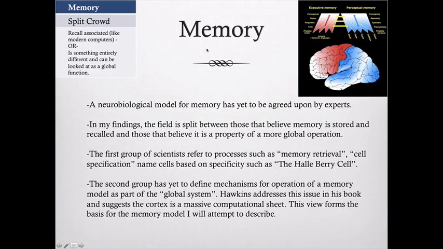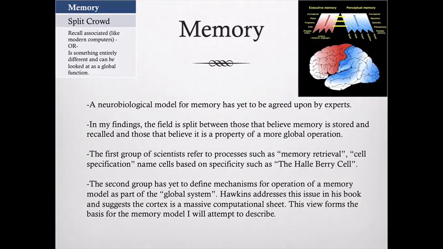All right, so again, what is memory? And memory has this sort of split crowd. Scientists are not at all in consensus on this. There are people who think about it as more of a recall, like modern computers, or more like memory retrieval, like your brain will be searching for the actual memory and then find it and pull it back, a very computer-like operation.